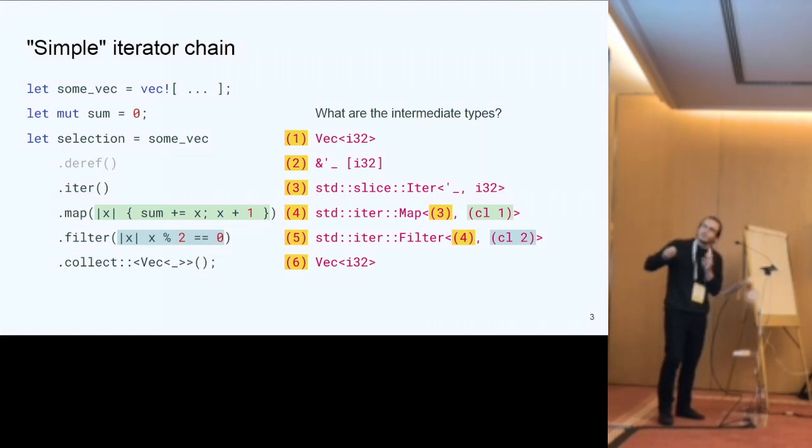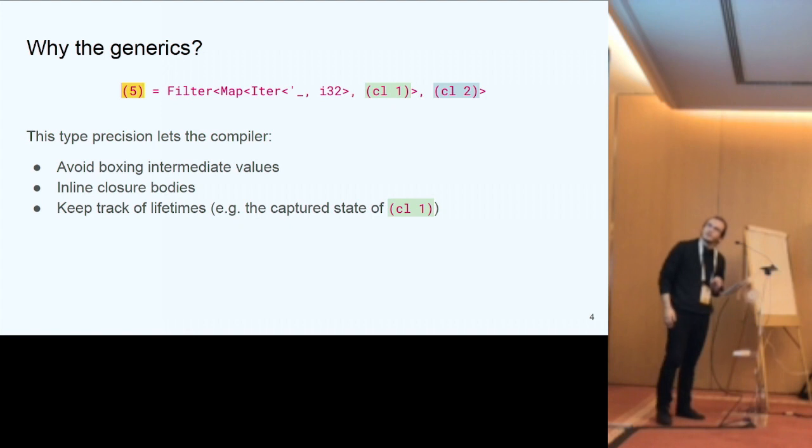It's simple, but if you look under the hood, the compiler has to think about a lot of things. If you spell out the actual full types that are going on here, they get kind of gnarly because everything has to be tracked really precisely by the Rust compiler. Looking concretely at this filter type, we see that the final type of this filter iterator contains in it as a type parameter the map iterator, which contains in it the iterator over slices that we got to.